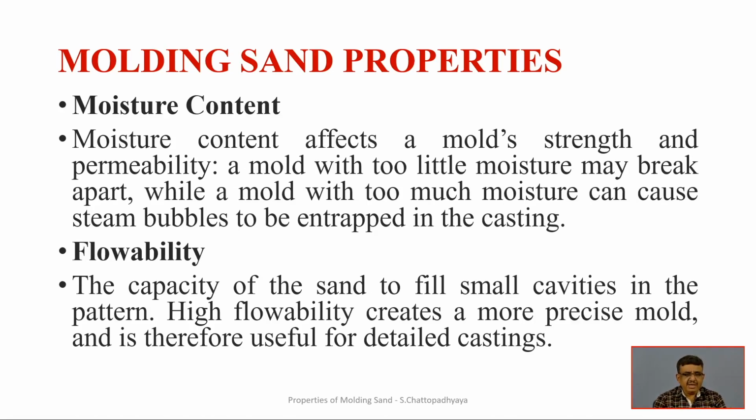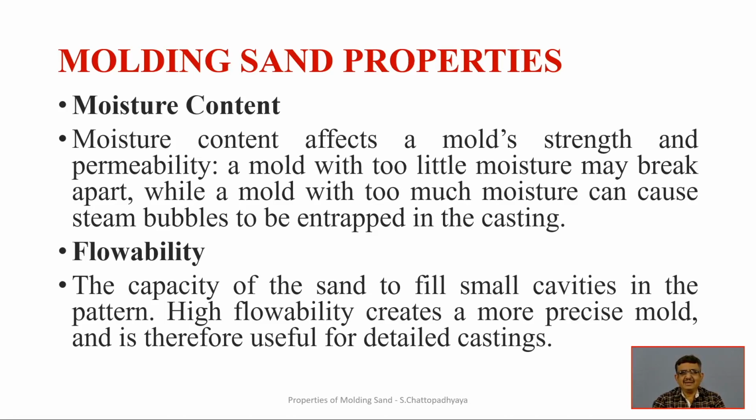The moisture content also has to be appropriately monitored. Moisture content affects a mold's strength and permeability. A mold with too little moisture may break. A mold with too much moisture can cause steam bubbles to be entrapped. So it is a conflicting goal. One has to balance between the dry part and the very moistened part. So it should be a compromise between these two properties, because of obvious reasons.